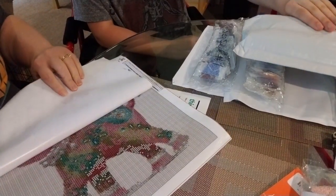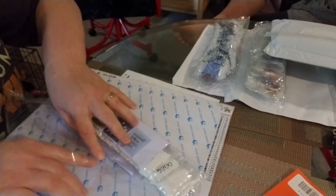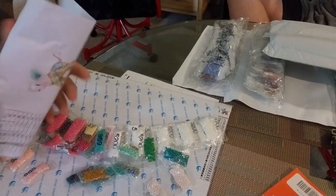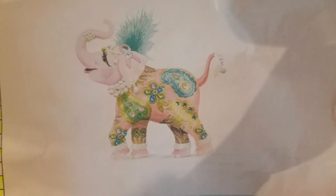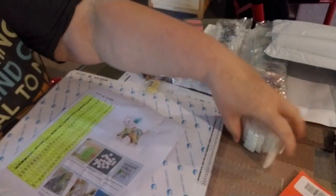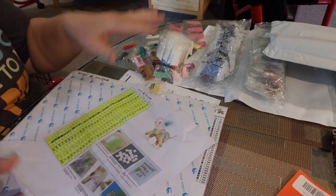And then there is the bottom half of it. I like it. I will let you know if I have all of the drills. It comes with the inventory sheet. There's a better picture of the elephant — super cute. It is square drills, and it looks like they did do a check off here already, but I'm going to double check and make sure they're all here. I just went through all of these and they are all here. The biggest bulk of it is these whites — there's 44 packs of the whites, but we got 45, so we got one extra, which is pretty cool. And everything is there.